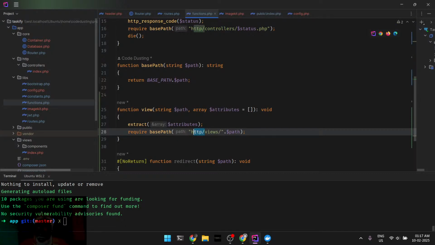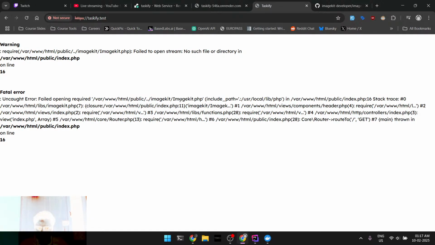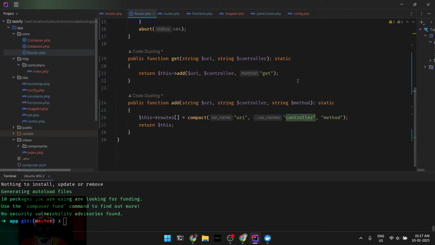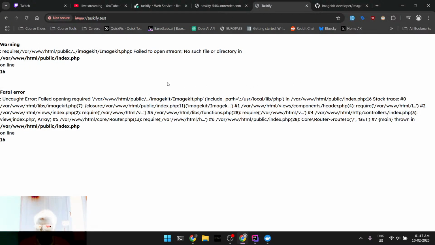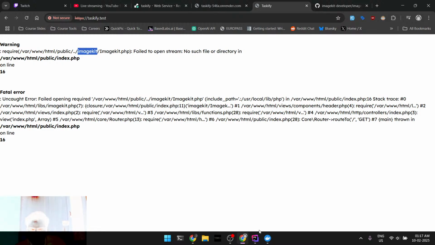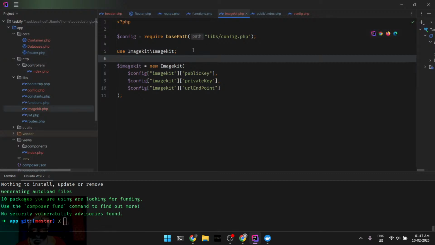Here I need to remove this part inside the view. Now refresh. Okay, line numbers this. So it's trying to go inside the ImageKit and ImageKit. So it's not able to figure out the autoload.